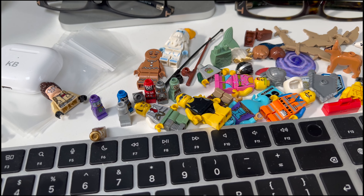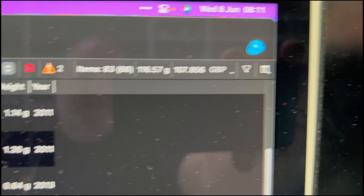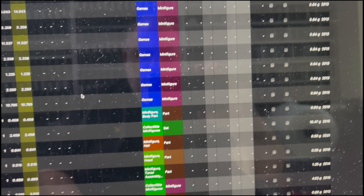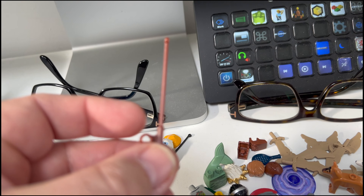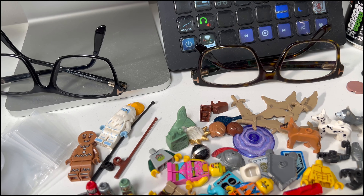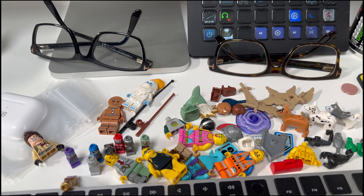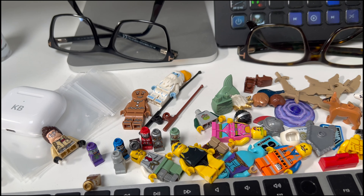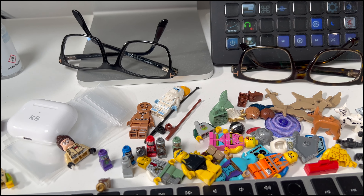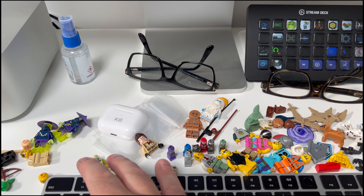The Joker is worth around £10. Whether I'll get that and how quickly they move is another question, but it shows how easily you can theoretically recoup the money. The few things I have listed at the moment are worth almost £108 — that's for 66 items. Things like reddish brown fishing rods are worth a pound or two, and when you have figures worth £10 each along with 50p, £1, £2 items, it all mounts up really quickly.